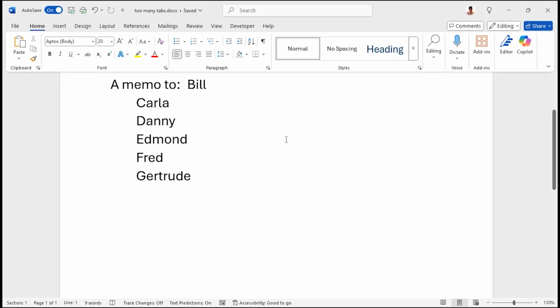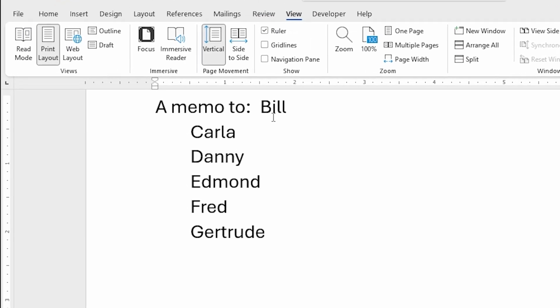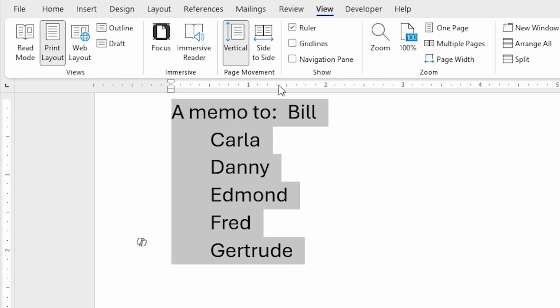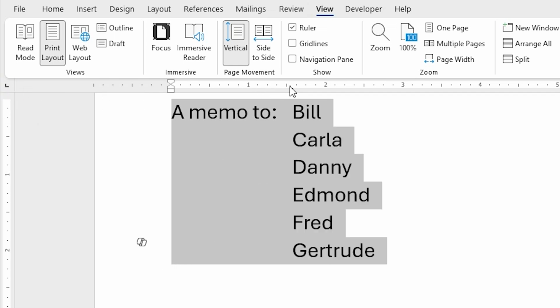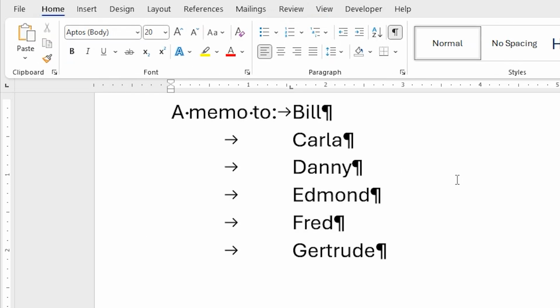Now you can go ahead and line up everything using tab stops on the ruler. First, show the ruler. And now, what is this here? It looks like a tab stop already. Select the list, make sure you have a left aligned tab stop here, and set it on the ruler. There. Everything is lined up perfectly, plus there's only 1 tab stop, which doesn't mess up the formatting.